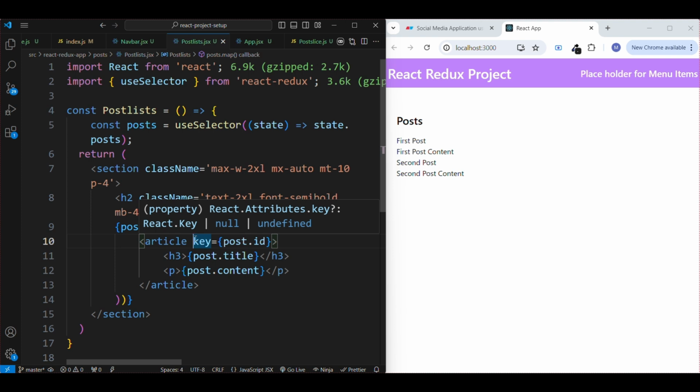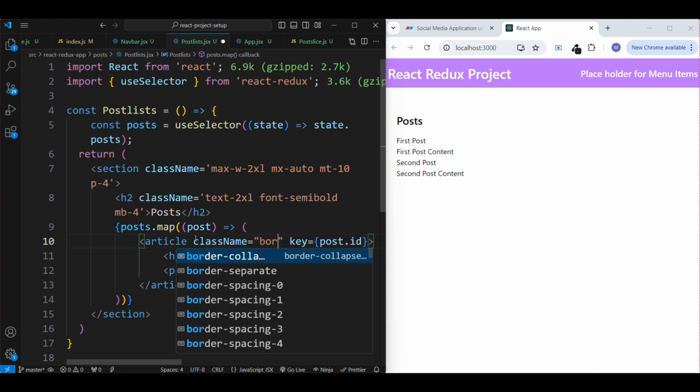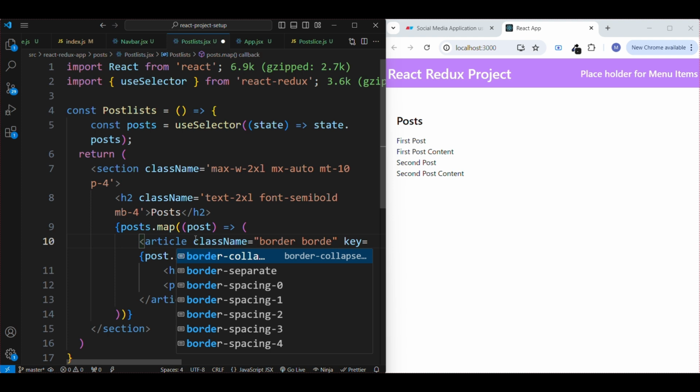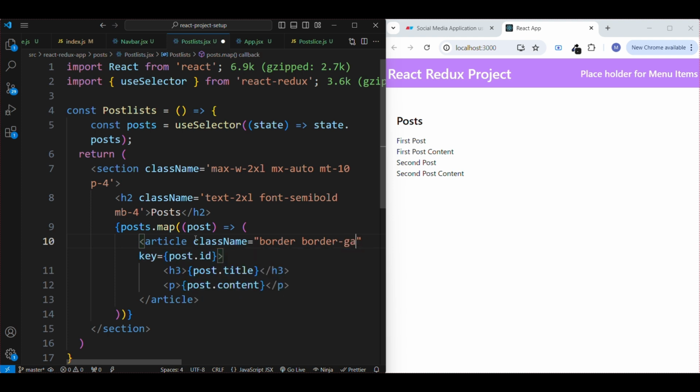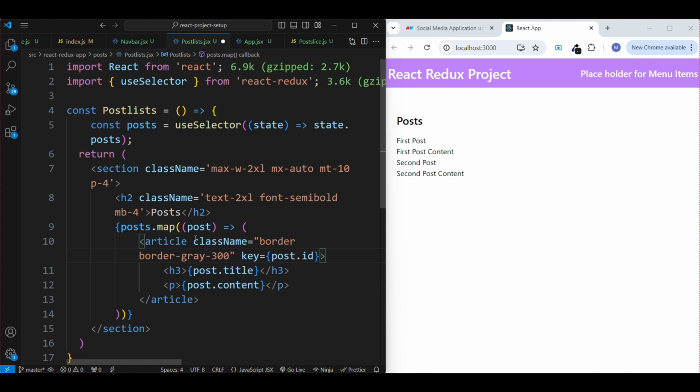Let me add CSS styles. As I said, I'm going to use Tailwind CSS. Let me add a border to look like a card structure, and the border color will be gray.